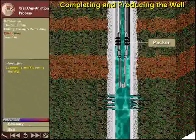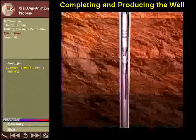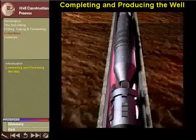The annulus between the production casing and the production tubing is sealed off by a device known as a packer. This device is run on the bottom of the tubing and is set in place by hydraulic pressure or mechanical manipulation of the tubing string.